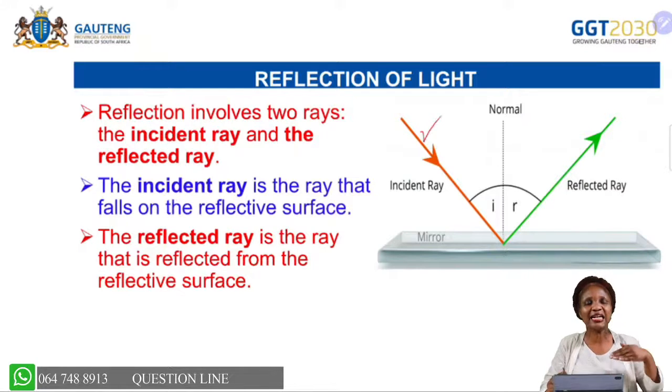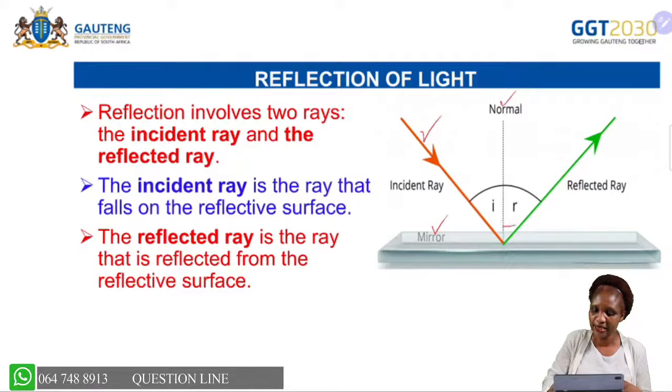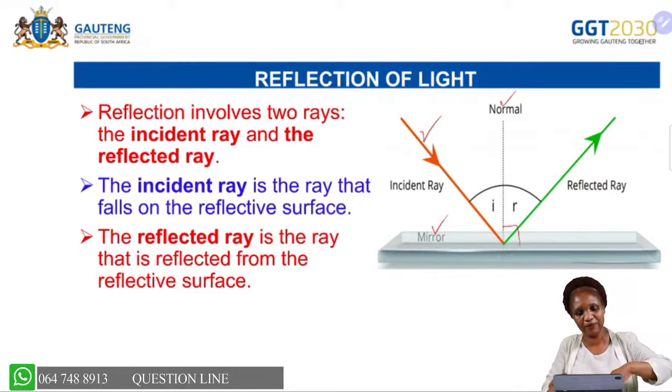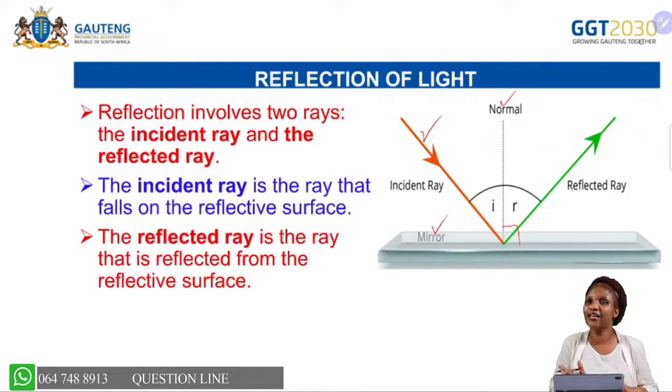It is an incoming light, and then it strikes a shiny surface. It's even written mirror here. This is a shiny surface, and then what happens? Remember, this is the normal, this is the imaginary line, which forms what? 90 degrees. It is perpendicular to the surface. And then when the incident ray strikes a shiny surface, what happens? Then the light is going to be reflected. Okay. And then that's when we can see the color of that surface. Why? It is because we only see what has been reflected to our eyes.